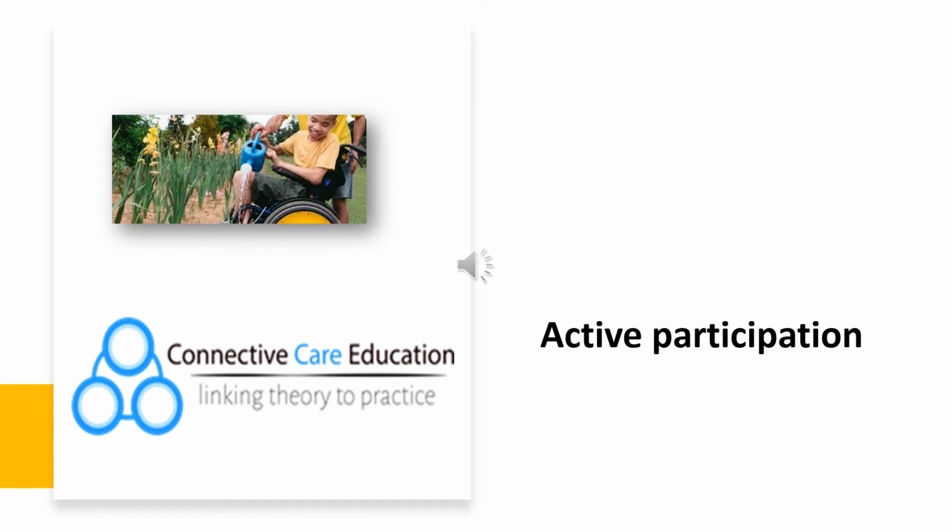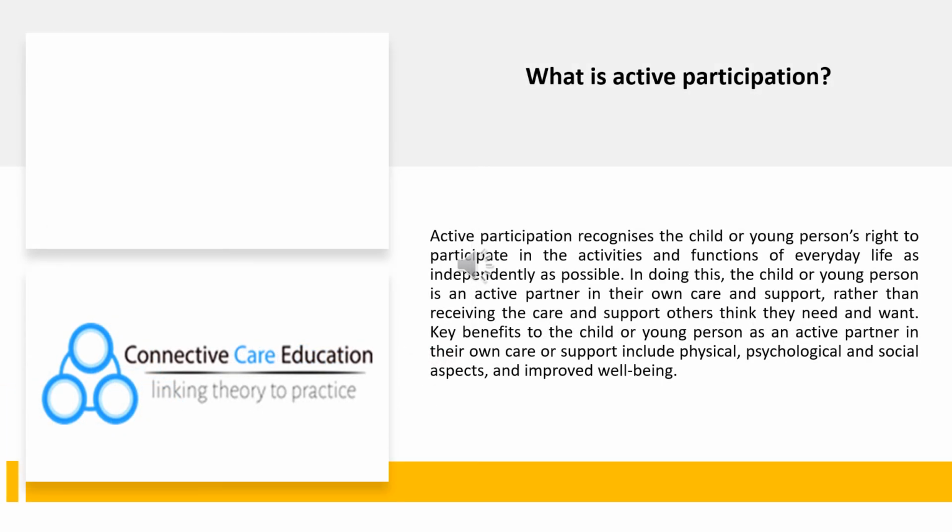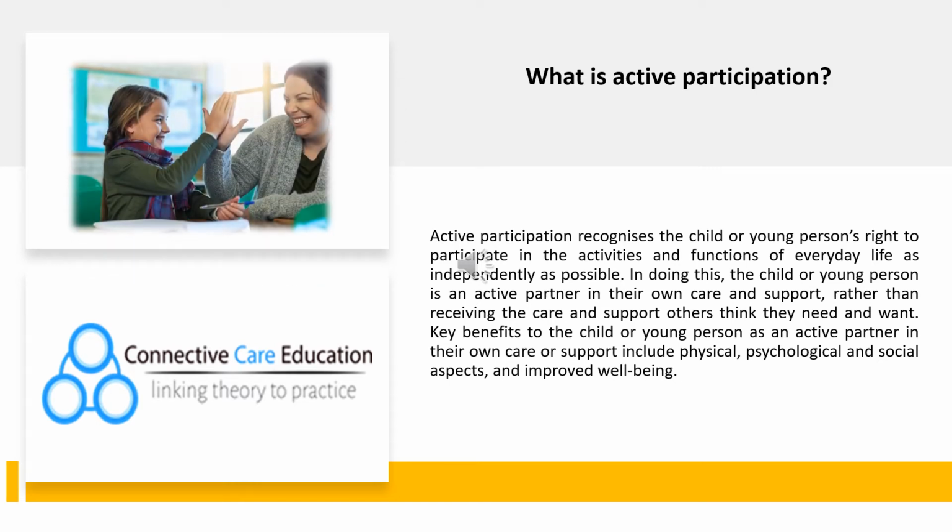Active participation. How are person-centred approaches used to support active participation and inclusion? What is active participation? Active participation recognises the child or young person's right to participate in the activities and functions of everyday life as independently as possible. In doing this, the child or young person is an active partner in their own care and support, rather than receiving the care and support others think they need and want.